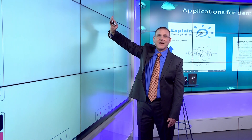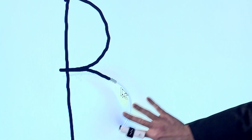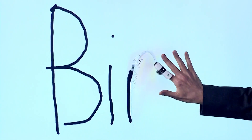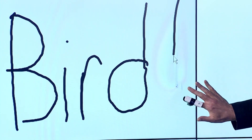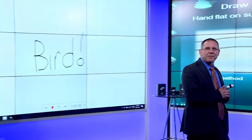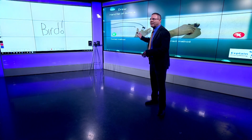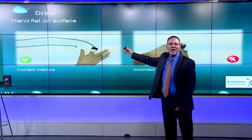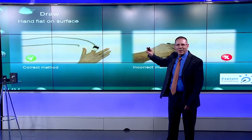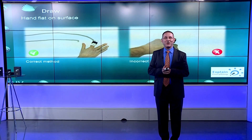Pay attention that your hand should be flat or close to flat on the surface. The bottom surface of the BIRD or the glider should be touching the board. With the BIRD, I moved it to marker, and now I'm able to easily just write straight here on the board. Your palm should be parallel to the surface, not as if you're holding a pen or a marker. This is the case for everything related to touch, not just drawing.